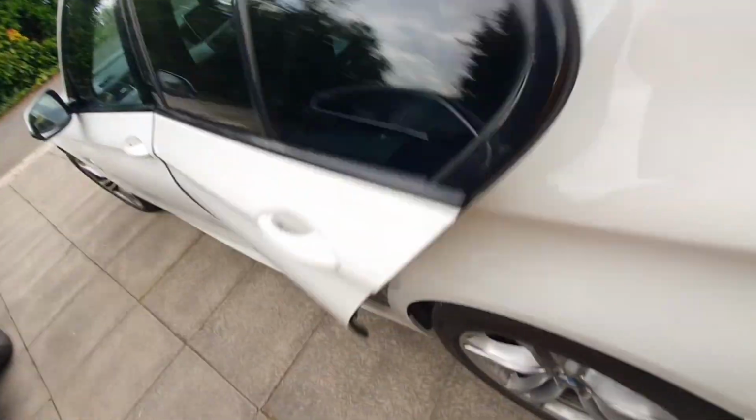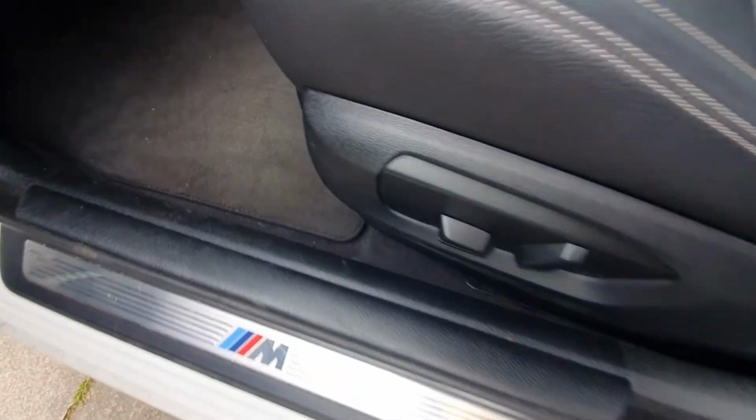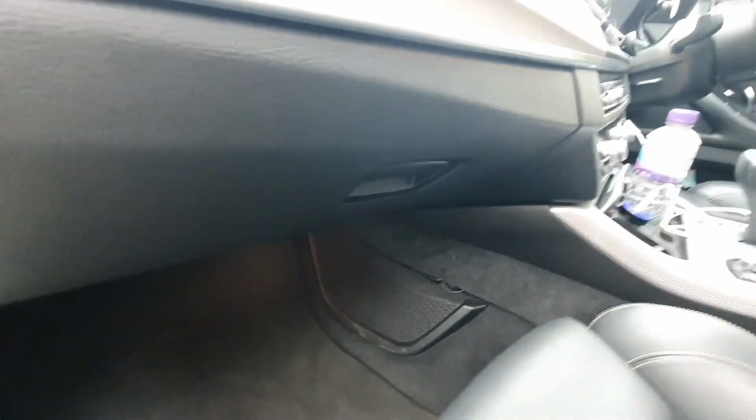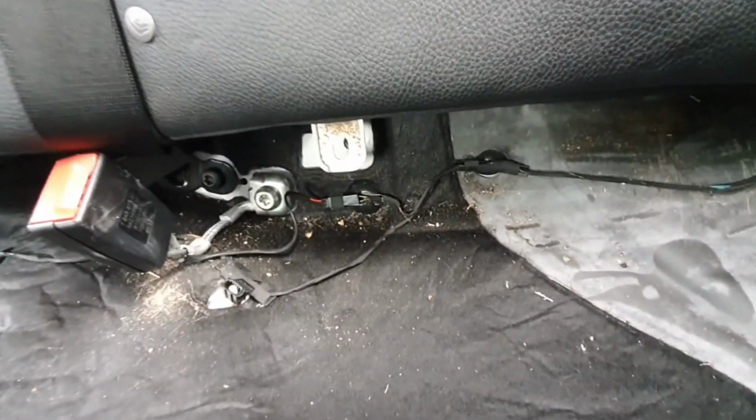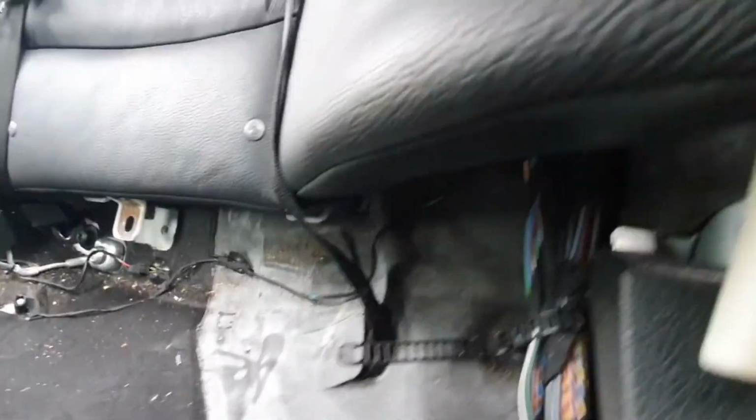You can see these wires, and it will go under there to this side. It will go behind the dashboard, so it will go to the screen. I just removed two screws and I managed to loosen this one. So you can see, I'll try to throw the wire from here.